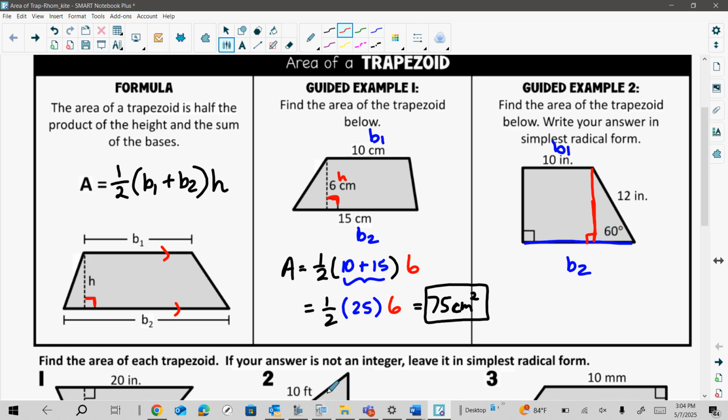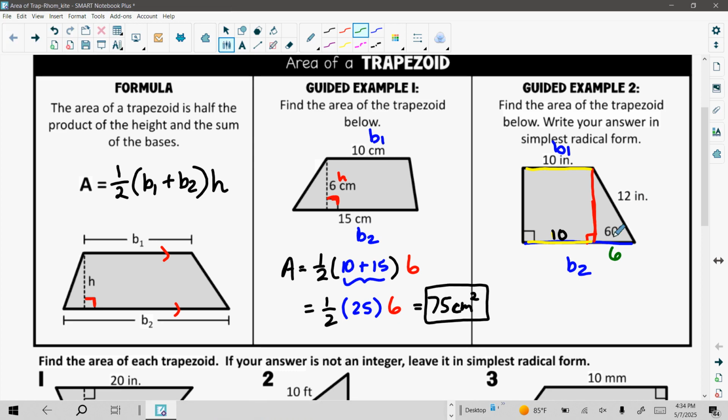So in this instance, because I know when I draw this just vertical line to make this right triangle, I create a rectangle here. And opposite sides in a rectangle are the same. So I know at least I have 10 here. So now I'm going to use just the right triangle to find our missing short leg and then our height, our long leg here. So see if you can try to do that. See if you recognize that.